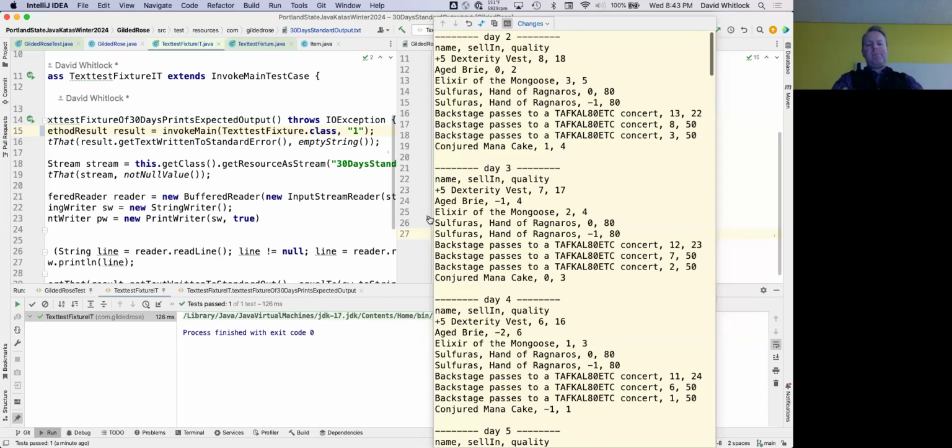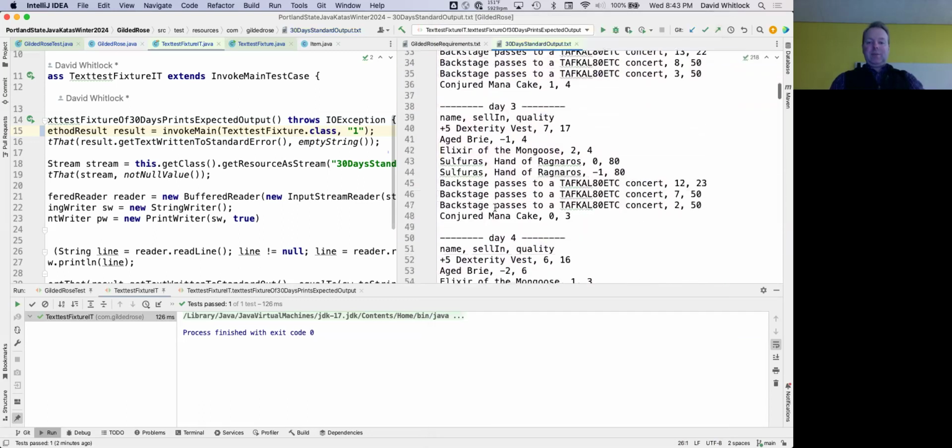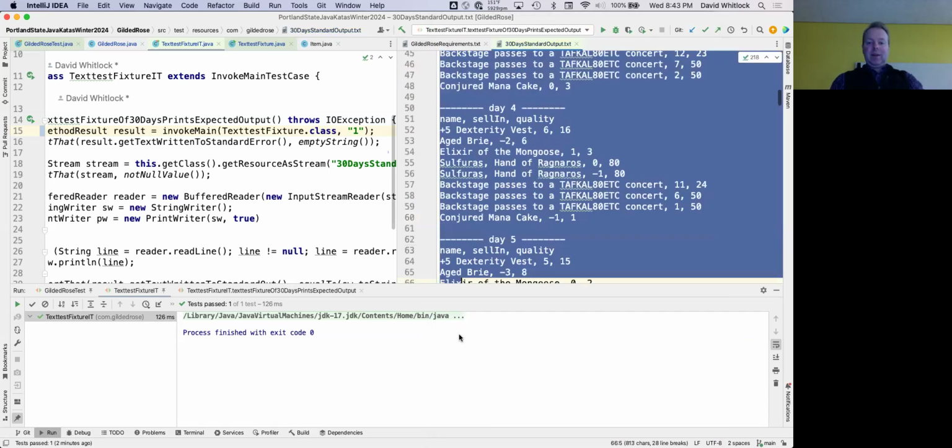Boy, my instincts are telling me to write unit tests for this to figure it out. But I kind of like the expediency of just trying it for days. Okay, so then let's revert this. Now let's go with day 2 and make sure to have a new line at the end.